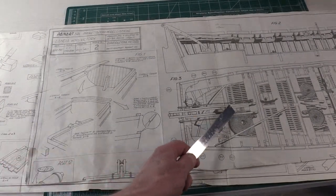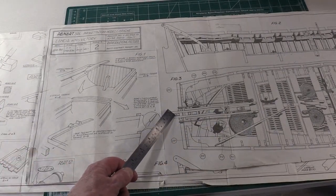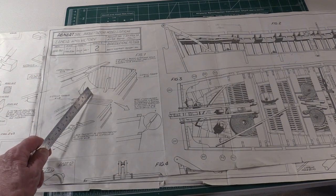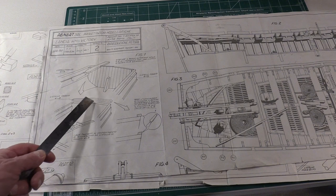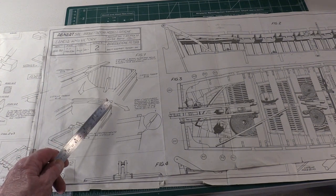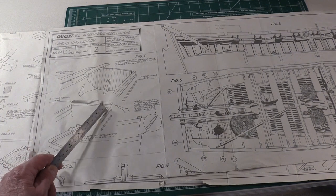So in order to install this anchor winch here, I need to install this piece of wood up here on top so I can set part of the winch on top. But in order to put this on, I need to have this piece of wood along the gunwale, which will be used for the oar locks. And this is where I am now.